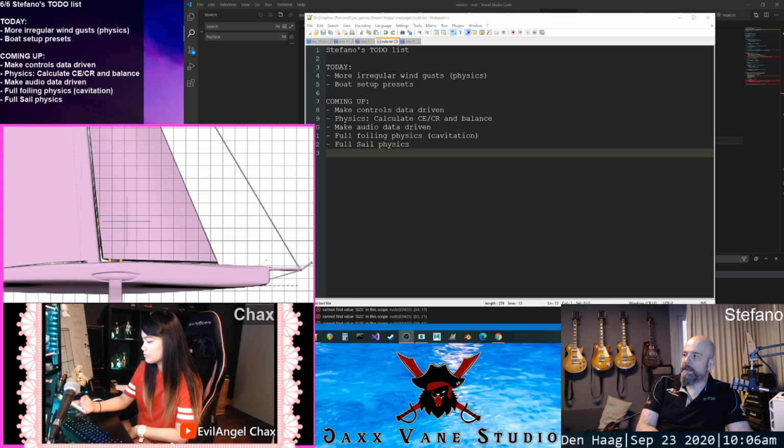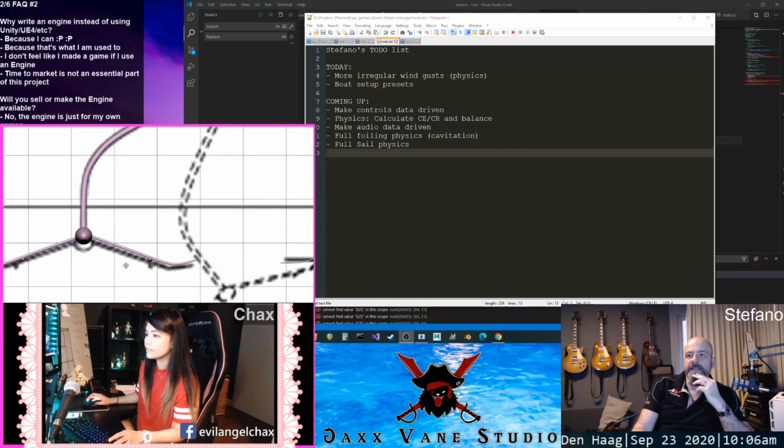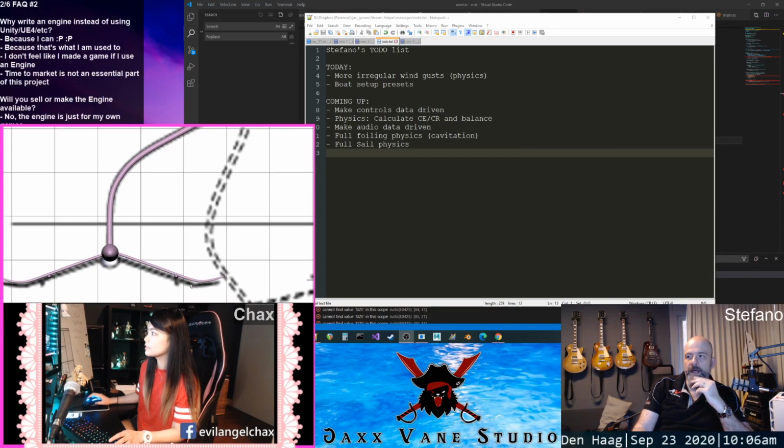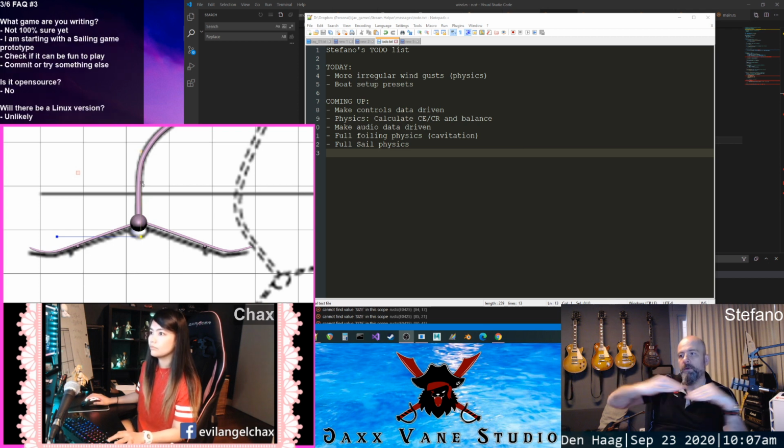And also the other thing that was interesting, Jaxx, was that the foil design is different. New Zealand has these flat foils. You see that this foil has a little bit of a Y shape, going like this. That's very similar to what the American boat has, but the New Zealand boat foils were actually completely T. So they were completely flat, more like that.